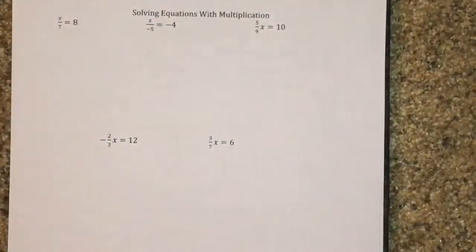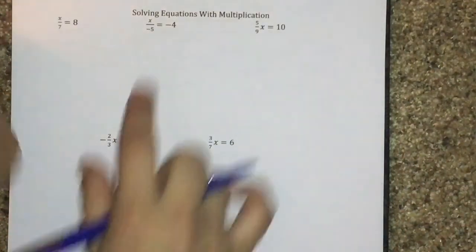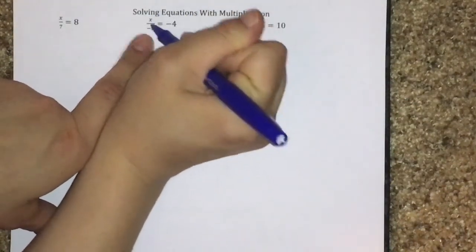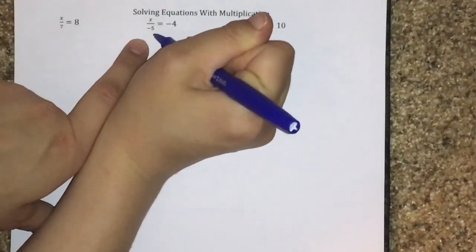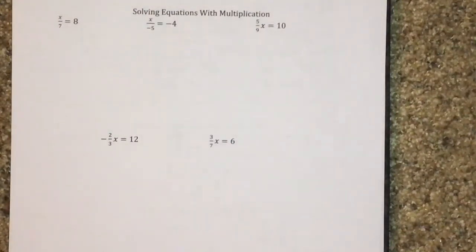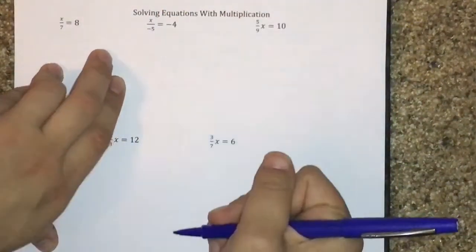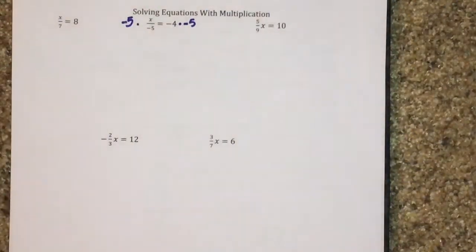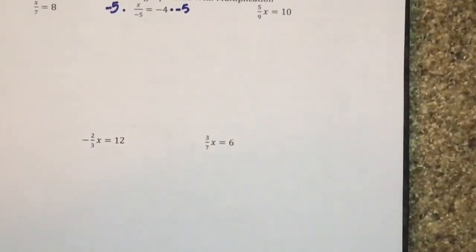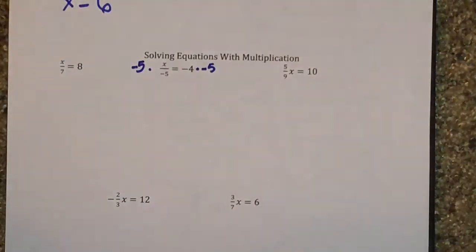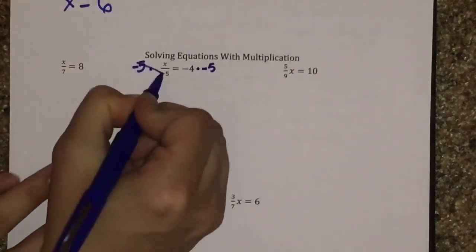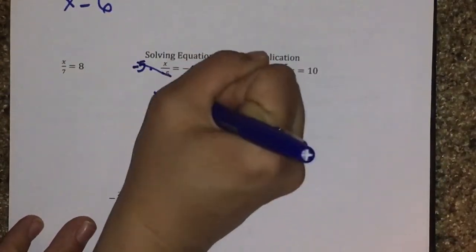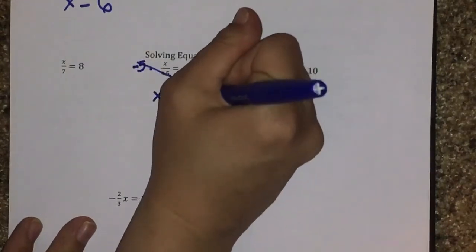Last examples we want to go through are examples with multiplication. Let's go ahead and start with this one right here. We need to decide what is happening to x. Well, in this case, x is being divided by -5. In order to get rid of something that's being divided, you need to multiply. So x is being divided by -5 means that we need to multiply both sides by -5 to get rid of that, the inverse operation. Then, from here, we know that the -5's will cancel out because -5 divided by -5 is 1, and 1 times x is x. And we get x is equal to, well, what's -4 times -5? Positive 20.